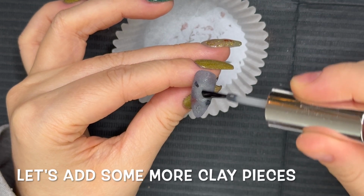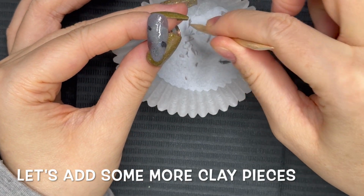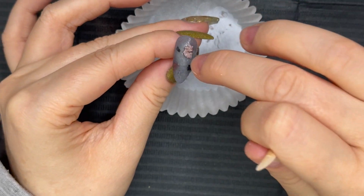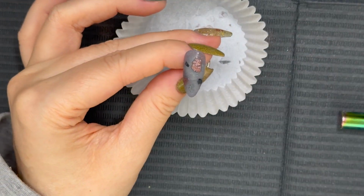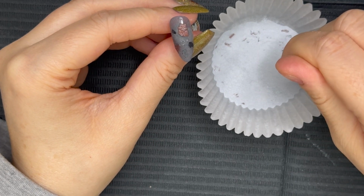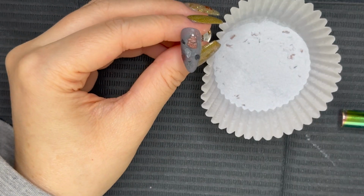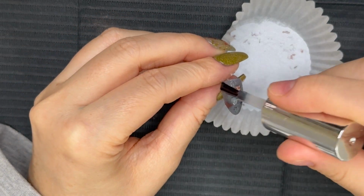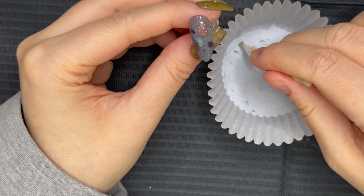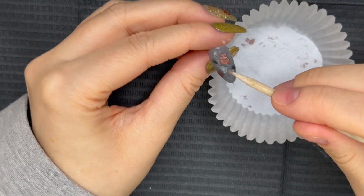All right, let's add some more of these fun clay pieces to the nail. So as you can see here, I went in directly with my gel base brush and applied a little bit of that gel base onto the nail without curing the nail, which is perfectly fine. I didn't get any of the powder on the brush. If you do end up getting powder on the brush, then definitely go ahead and wipe that off on a piece of paper towel or a lint-free wipe before you place that back in the bottle so you're not contaminating it. But this dip powder really absorbed well into that gel, so I didn't have any contamination.